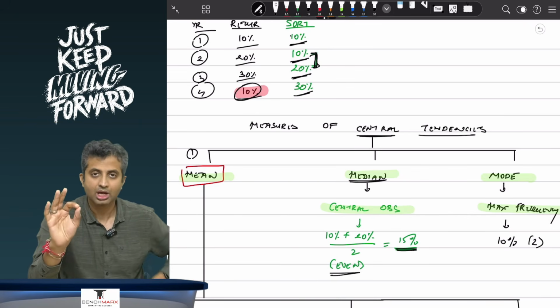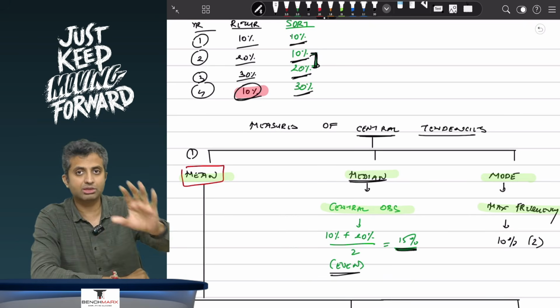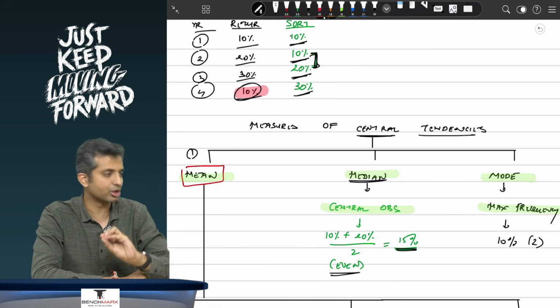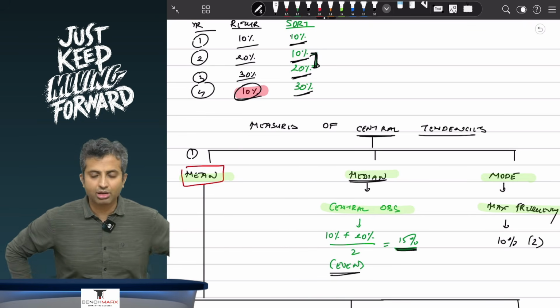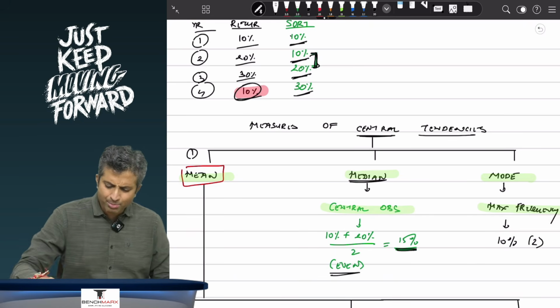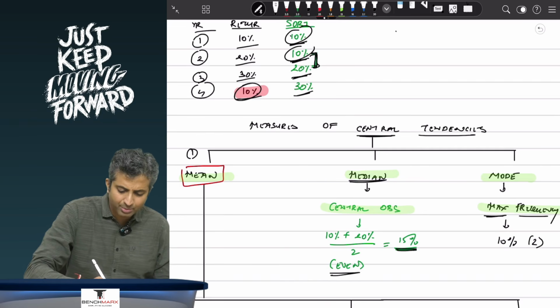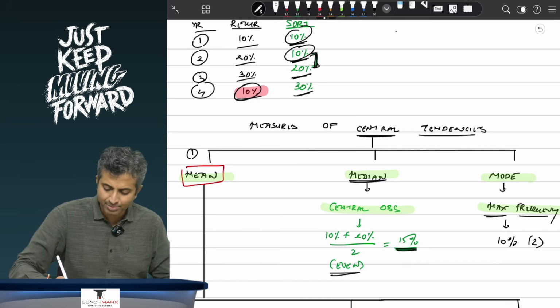Again, at the cost of repetition, from a student standpoint, if average is asked, you will always take arithmetic mean. But like May 26, they asked you specifically geometric mean. If they ask you median, if they ask you, let us say, harmonic mean, it is something that you should be aware of. And mode is the data with the maximum frequency. Like over here, 10% comes 2 times, so that is the most frequently visited observation. So 10% becomes the mode.